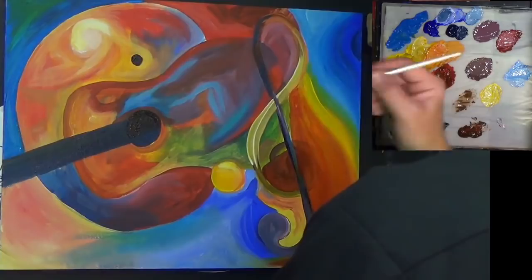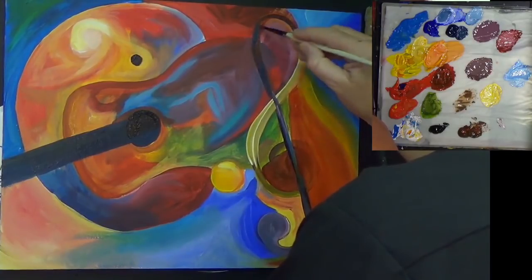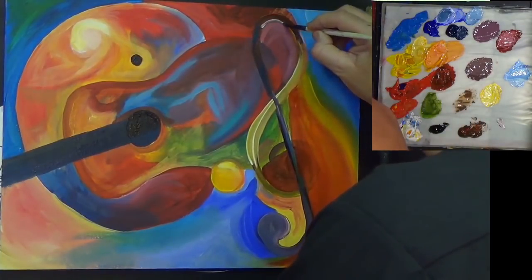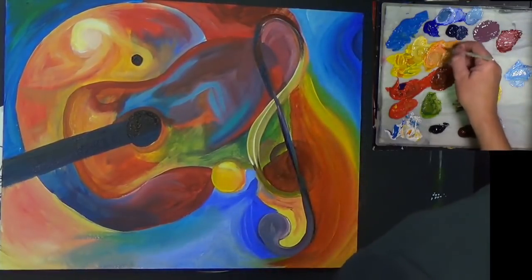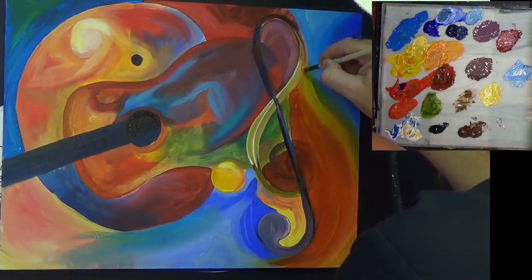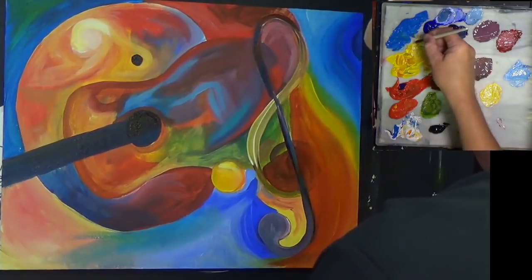Red just on the tip of this brush. And a bit of red, a bit of Prussian blue, a bit of white. Going straight into some orange. We need to clean this brush. Going straight into some orange. Picking up a little bit of that blue. Into that white.